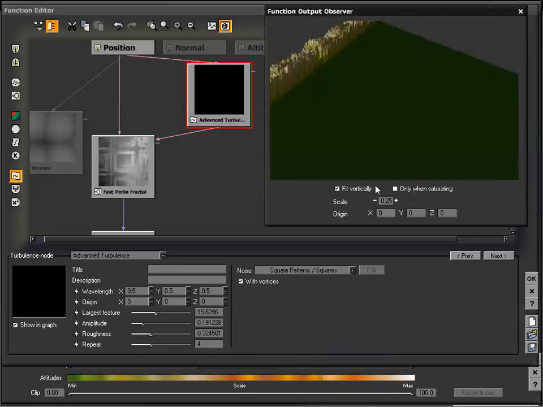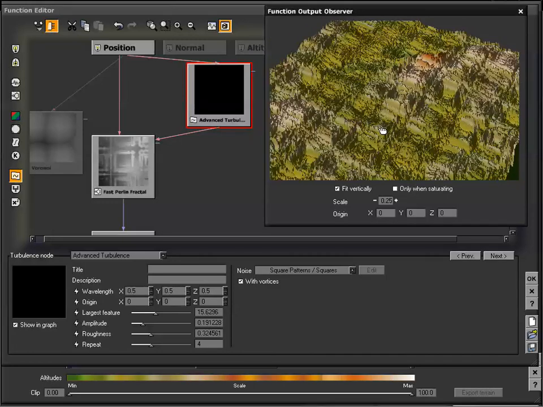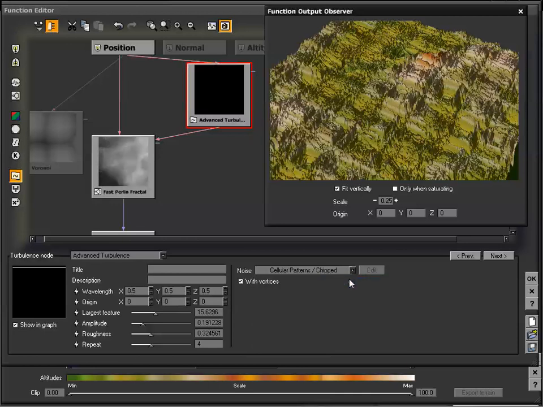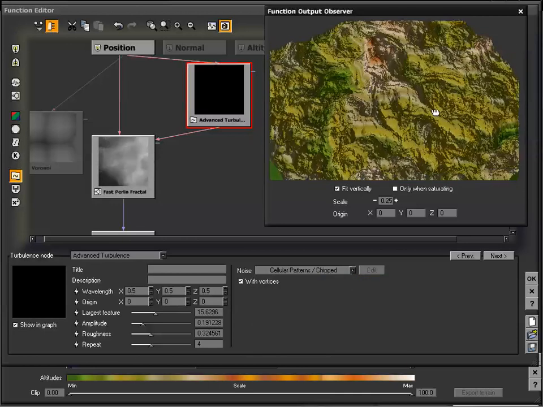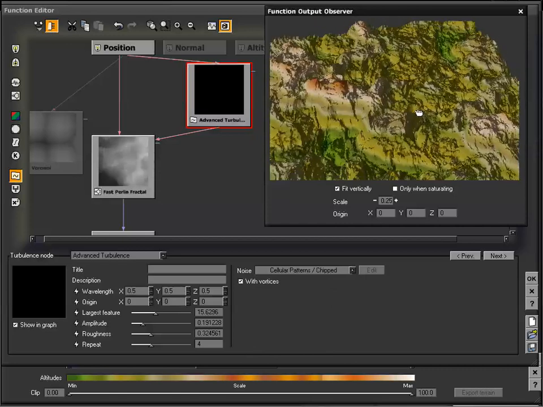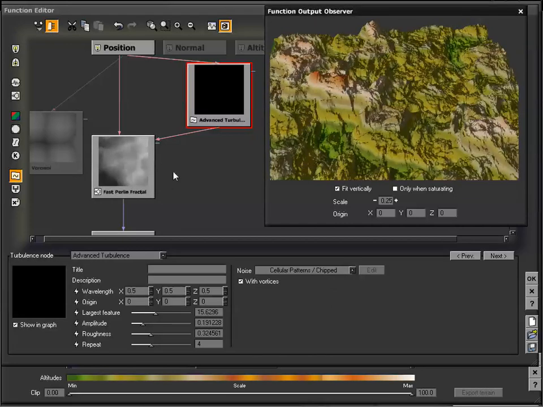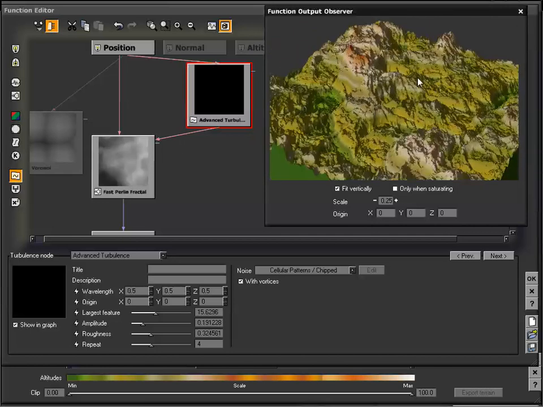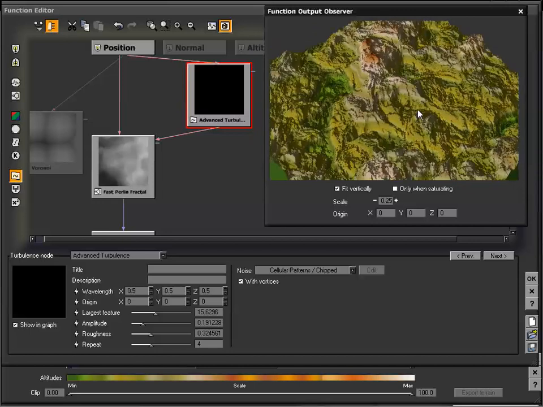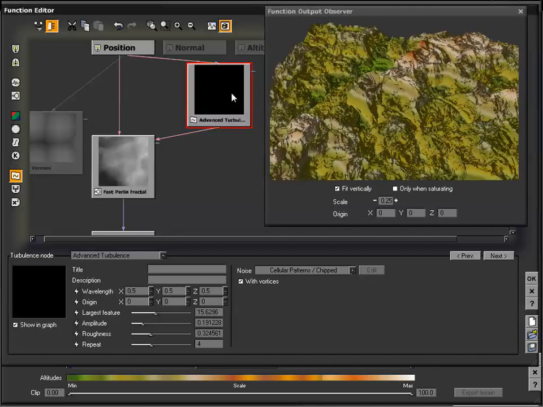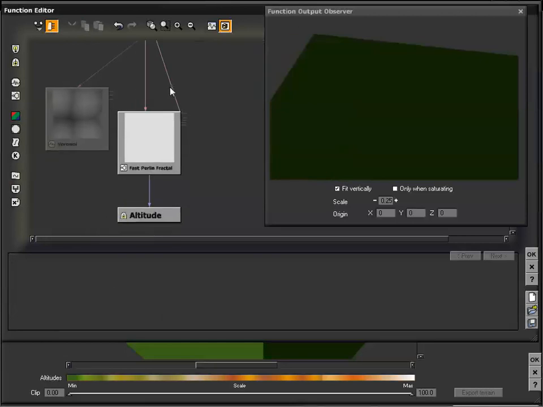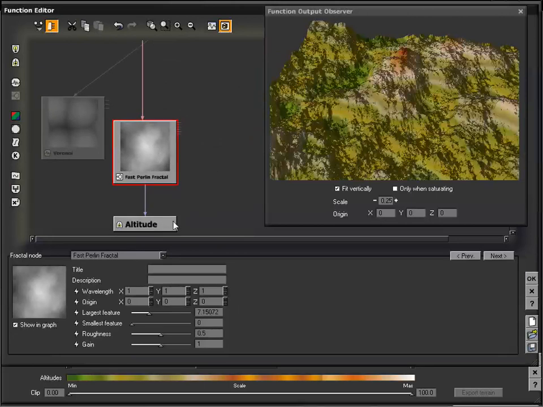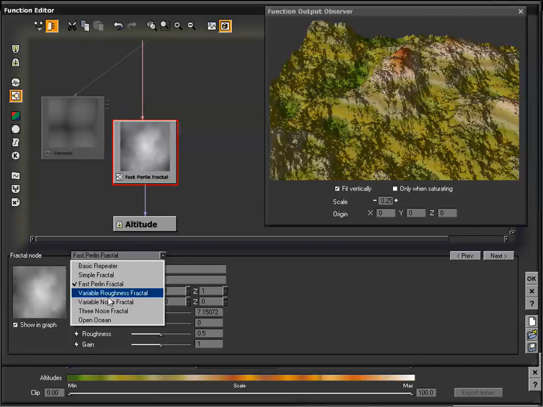But we can easily modify these turbulence nodes plugged in just as we did before, using our fast Perlin fractal to control a little bit more. Change that to chipped. And now we can see we end up with a very fast processing terrain where we don't really have a lot of editing options, but by using other nodes to control it, we can get very quickly rendering terrains and something that processes a little bit faster. So I'll just delete our turbulence node, also delete our connection. We'll go back to our fast Perlin fractal, and we're going to move on.